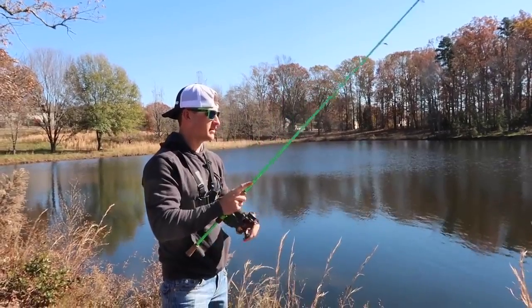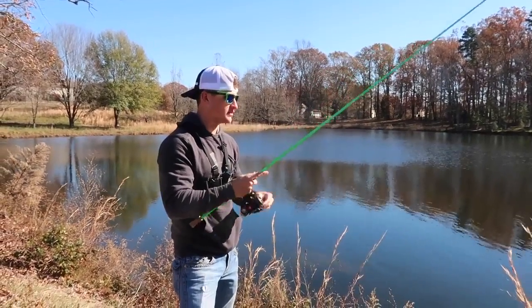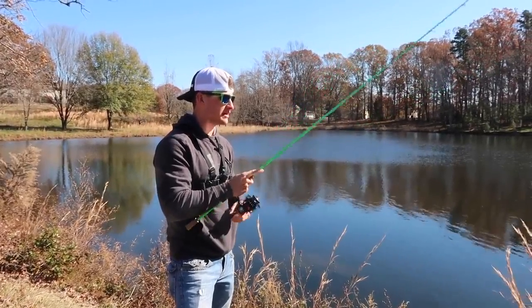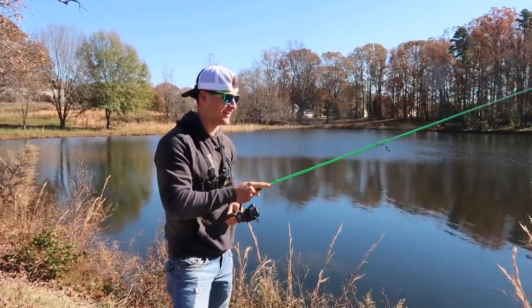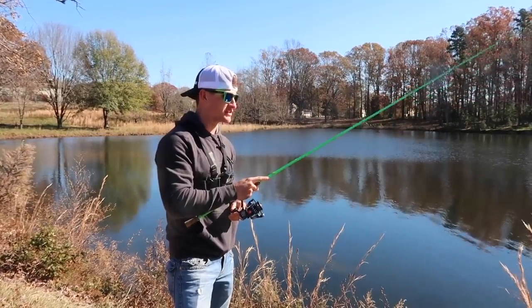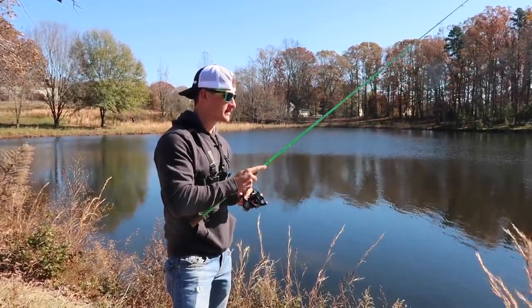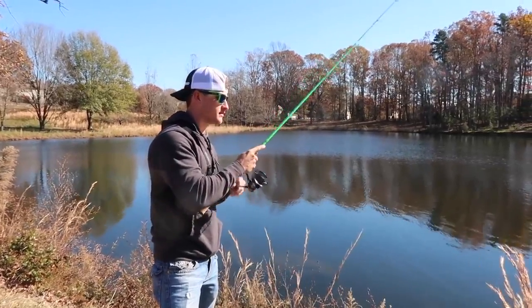Right there — I just had a fish slam me. There's a little submerged stump way out here, and I had one just slam me. I was bringing this drop shot right by it and he went pop pop. He never ate it, which is really not a good sign. When we're fishing a drop shot and one wants to short strike it — I mean, he absolutely crushed it though, that's for sure. I don't know why he didn't want to eat it.